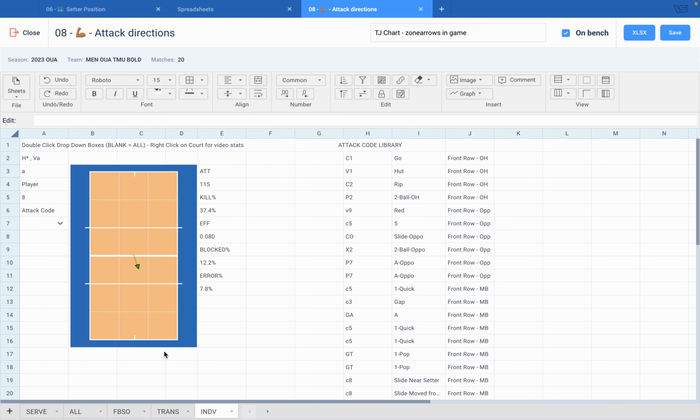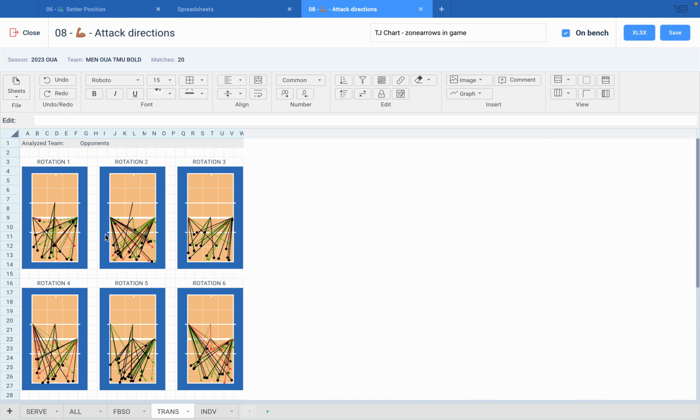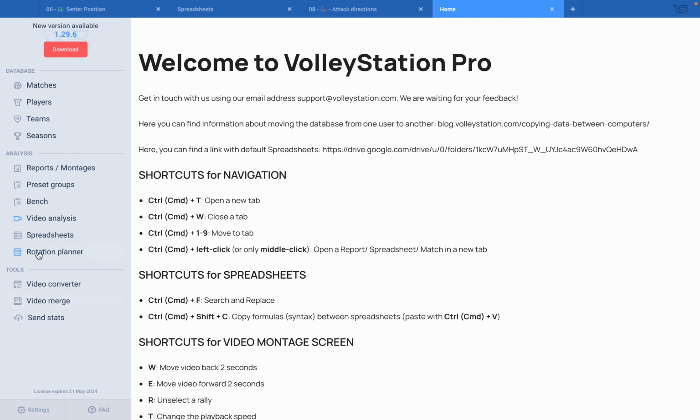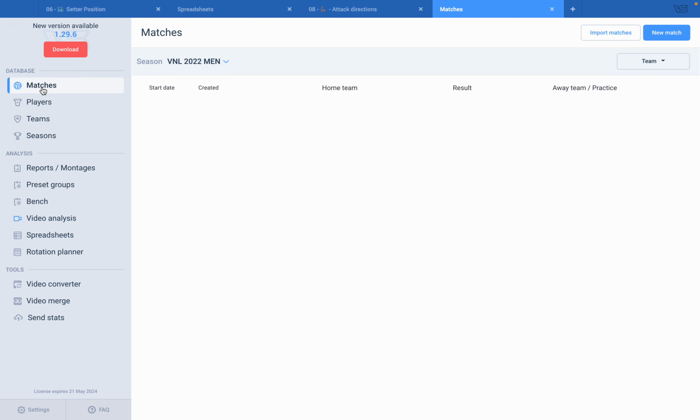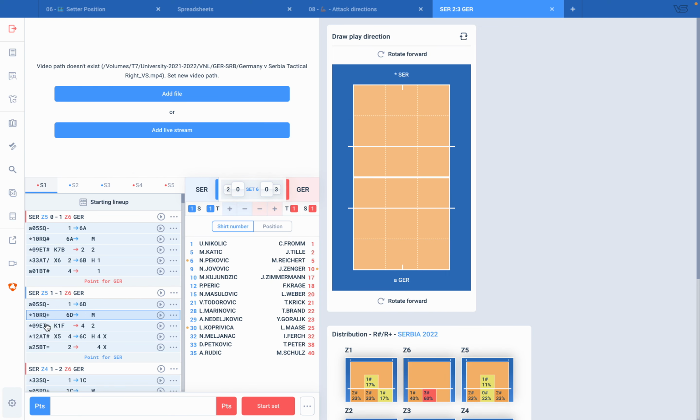So these are some of the reasons why you may or may not see certain situations, because of the way it's actually coded. The best way that I found is really opening a file. So if you go to your matches and you actually open the file, and if you select an attack, if I see this in Volley Station, that means that I got the Y and the X coded. So I know it's going to work in Volley Station. If I don't see it, and if I only see the zone, right, 4 to 6C, then I would only see the zone. But there is no cone, so if you code it with cone in Datavolley, you will not see that in Volley Station. You will only see the zone and the subzone.